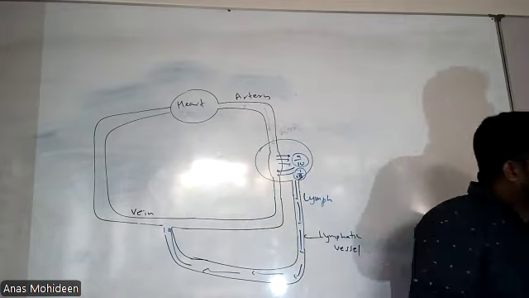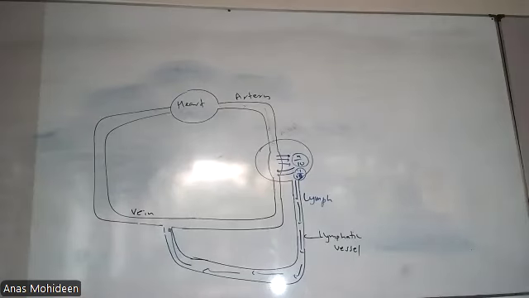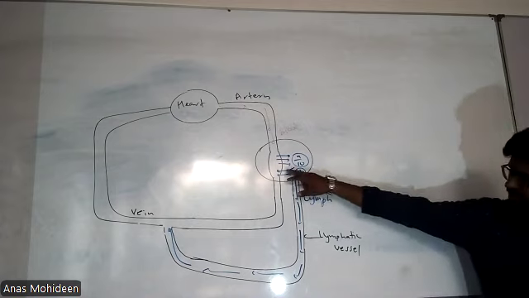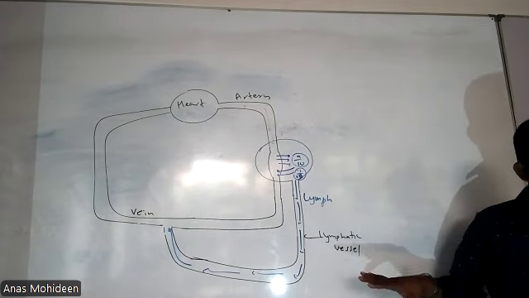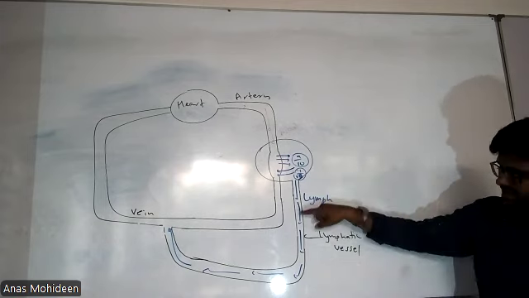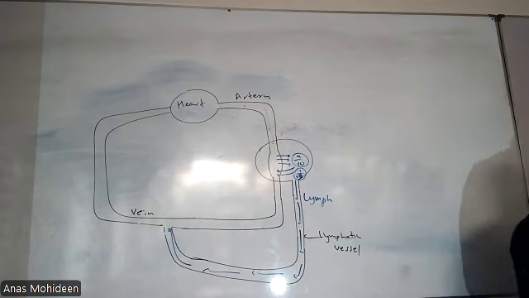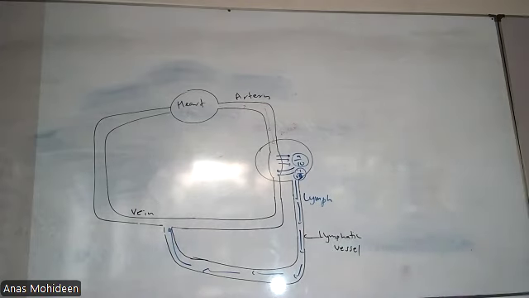In between, it is doing its work. It goes everywhere. What is the work it does? It maintains the fluid balance, and it also protects our body from strange organisms. That is why WBCs are entering it. I told you WBC is there. They are the soldiers, and those soldiers are coming out. This is just a rough diagram. These soldiers work over there to find any microorganisms, and they kill them.